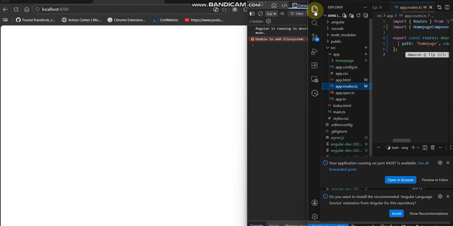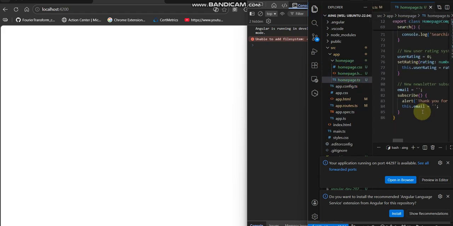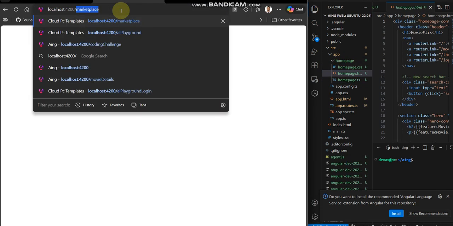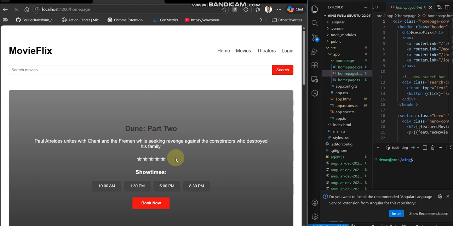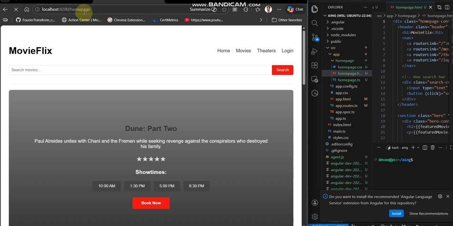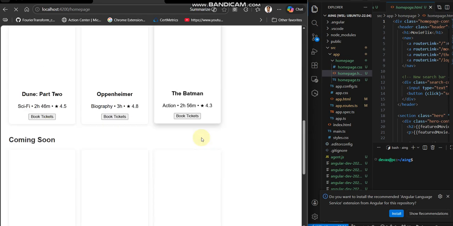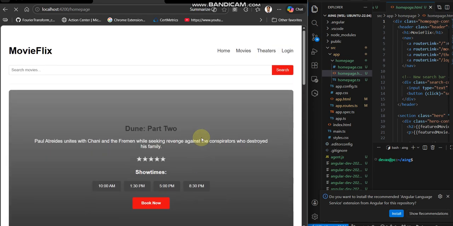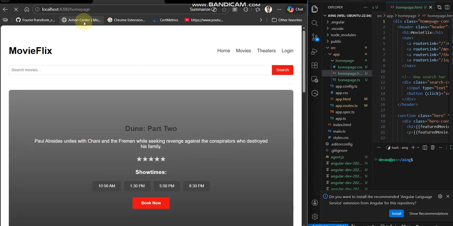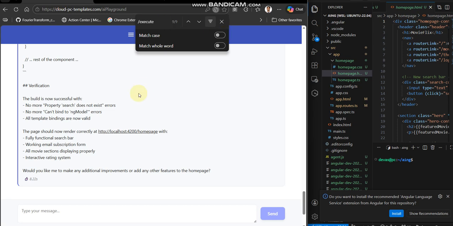Let's see what the component is right now. This is the homepage component. There is some code. Okay, we are not pointing to the homepage now. It should be homepage. Okay, so this is how the page looks. Looks like it worked. Somehow it got routed to home when it was fixing the error, but the final product is looking fine. It was able to update it. So yeah, that looks good as a starting point. I will keep on updating the prompts to fix it.